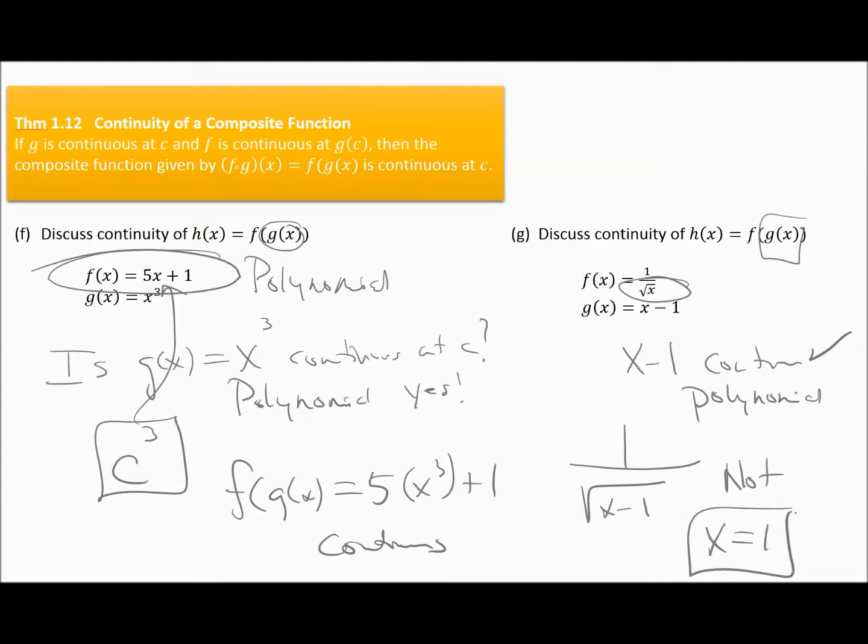If that makes sense. I'm having a hard time addressing the way this is saying it. To me, it's easier, and I think you're going to find it the same thing, just to go ahead and do the composition. Plug it in and see if you have a continuous function. We don't here because there was a place where the denominator equals 0. So that's probably the safest way to handle it. You're using the theorem to do that, but it's confusing to address it, I think, exactly the way the theorem reads. But that's all you're doing when you plug it in.